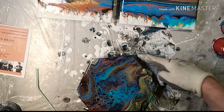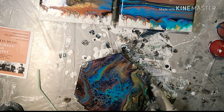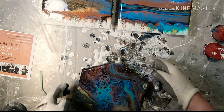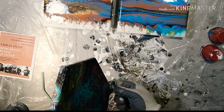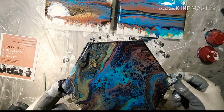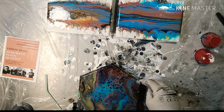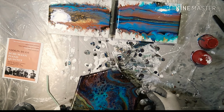Touch up some of these sides. So that's it. I'm in love. I absolutely love this color combination. Oh, I can't wait to see it dried and resined into my pile of paintings to be resined. My many, many paintings.